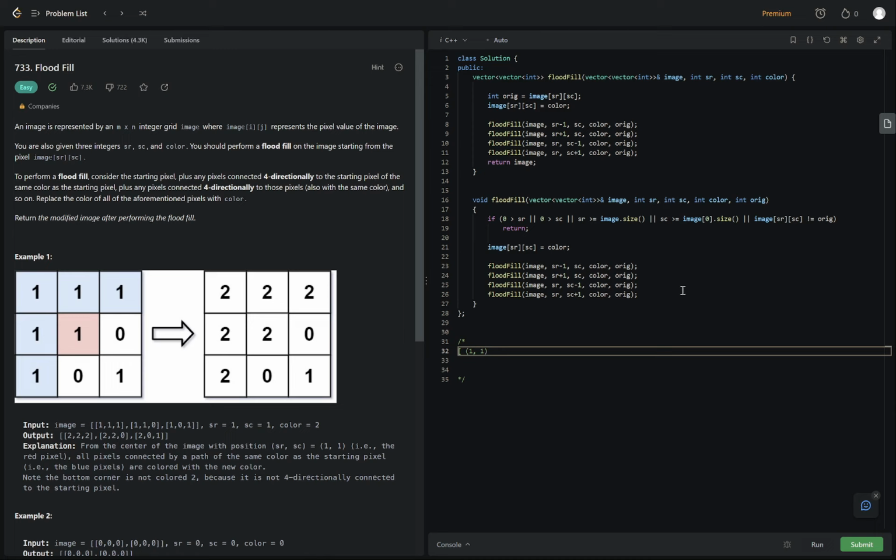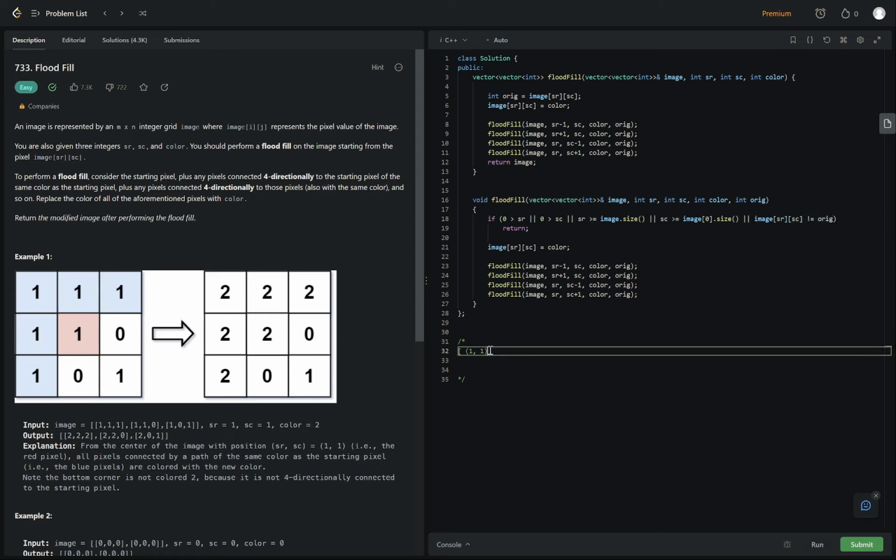Another thing to note is this check here is what's going to take care of if we've already called on a particular cell as well. So this also gets our visited. For example, say we flood fill this and then we wind ourselves up here. Well, when we check this again, we're going to see, oh, it's a 2 now. It's not 1. Therefore, we're not going to continue on it. So this is also taking care of our visited step.